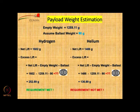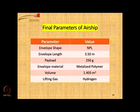Either we shift to hydrogen with the same length, 3.5 meters, and you meet the requirement, or you have to increase the length and then use helium. Okay. So, this is the final parameters of the airship. The envelope shape is NPL, the length is 3.5, payload is 250 grams with 2.8 grams margin, metallized polymer of 65 GSM, volume 1.4, and the lifting gas hydrogen.